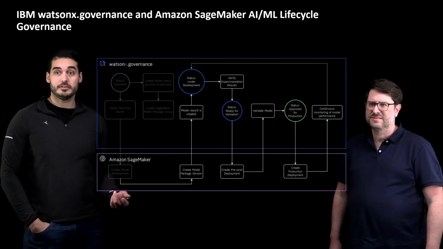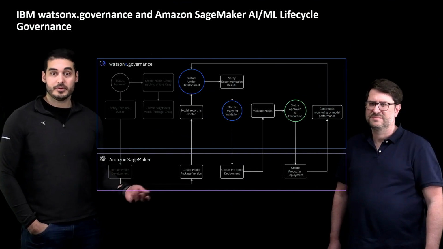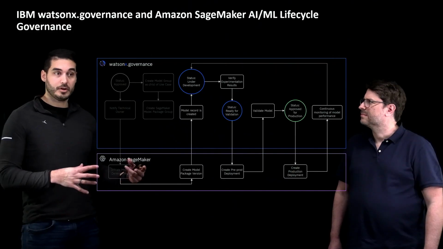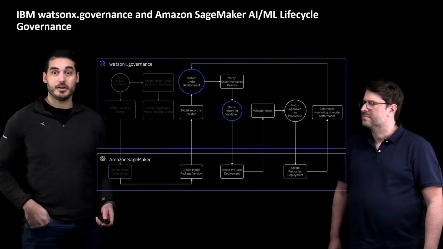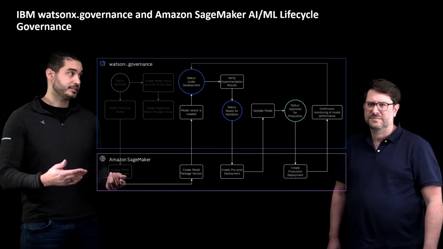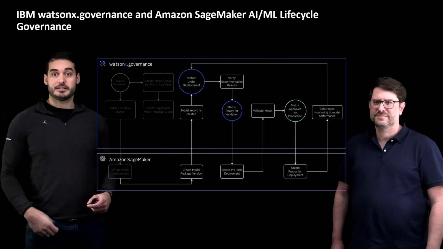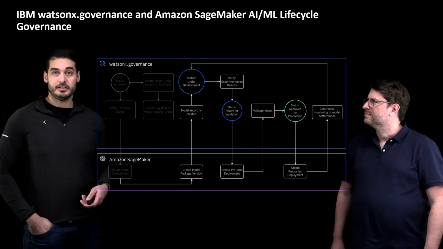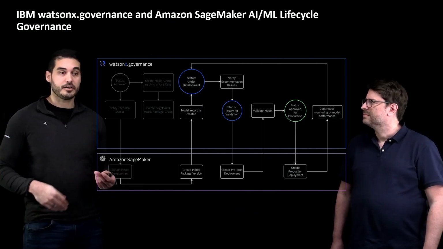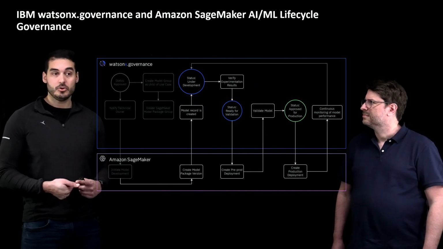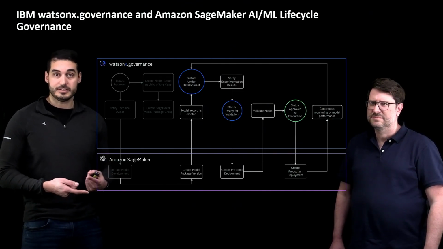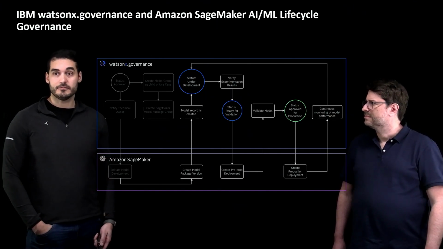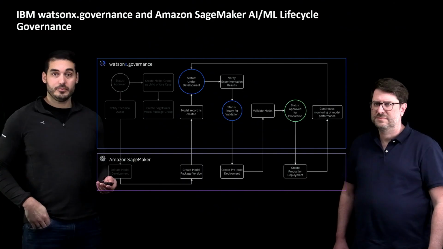Once the use case has been approved and model development begins, as we talked about, a model package gets created, and we'll talk a little bit more about the model development side in a moment. But for now, I want to focus on the governance side of model development. So as the model gets created, there's a governance record created of it as well, and for audit purposes, we want to be able to keep track of things like who's developing the model, what type of libraries and data sets they're using, and if there are different versions of the model, being able to keep track of the different versions. And this is what we call experimentation.